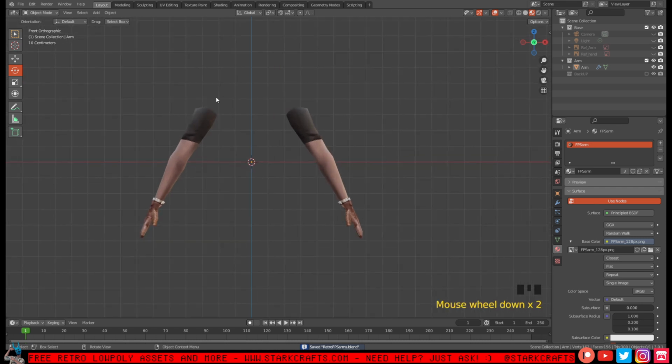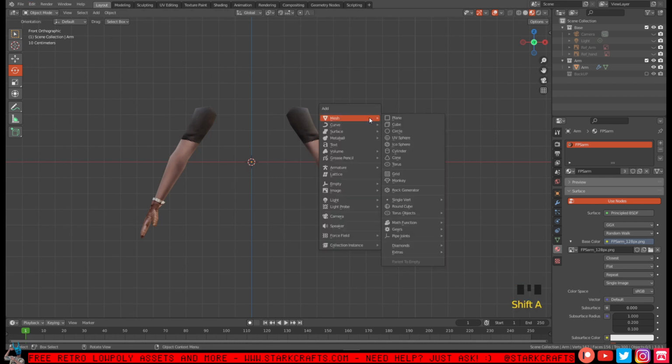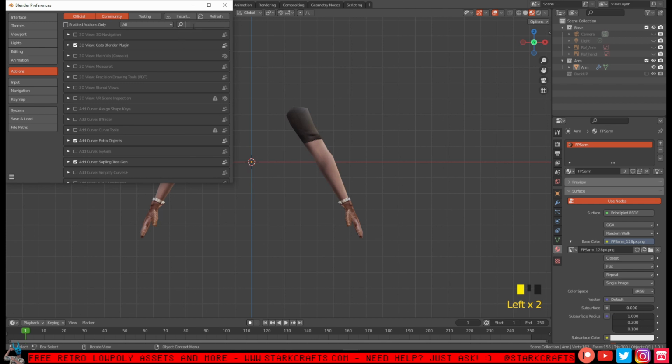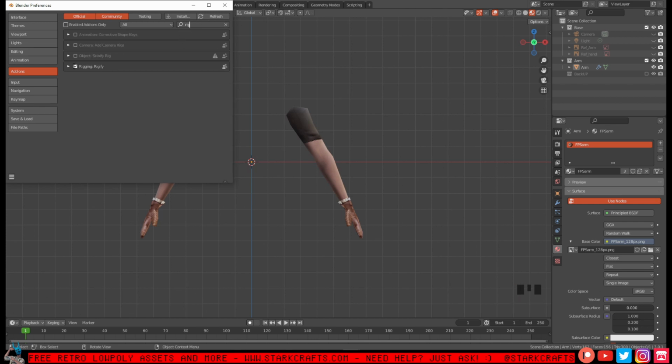So now for our rigging situation, we need the human meta rig. If you don't have the human meta rig, so Shift A, armature, and human meta rig. If you don't have that, you need to activate it here under Edit, Preferences, and under Rigify. You have to check this one here. And then it should pop up.